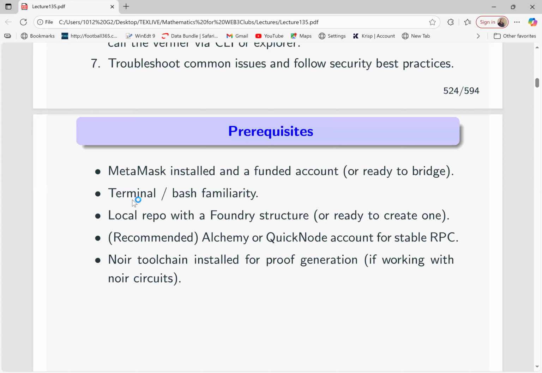Once you have it, we know how to generate a proof, we know how to generate the Solidity verifier. So if you have those, then it's easier for us to proceed from there, because our interest is just how do we deploy? How do we then verify? Those are our interests.